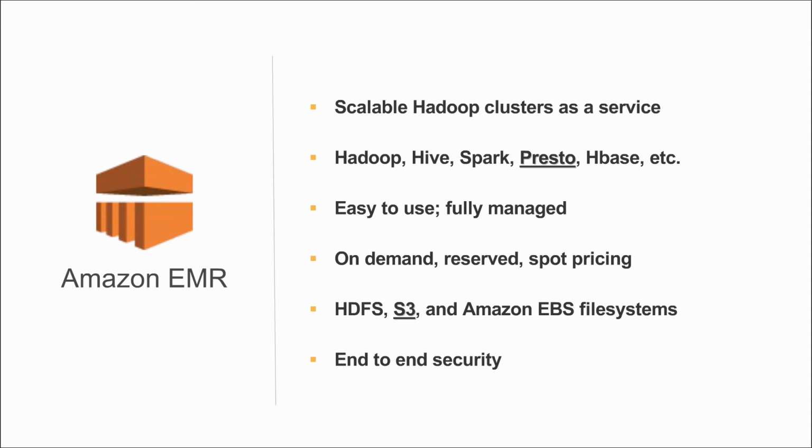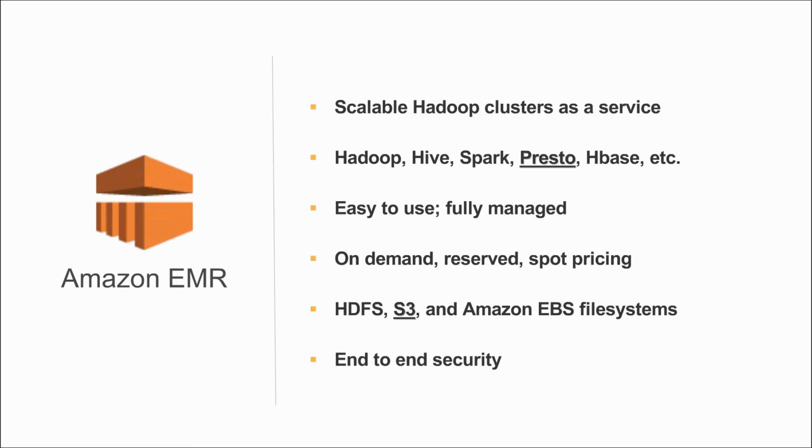You can also, if you're familiar with the AWS command line, spin up an EMR cluster and specify the applications as parameters in that command line call. It's very easy to use and it's fully managed. The simplest version is like a single web page with a small number of fields to select from, and then a button to submit that. At that point, the configuration is done and the cluster starts spinning up. That takes less than a minute to do that configuration. The cluster comes up in about 5 to 10 minutes typically. It's fully managed, so AWS looks after the service, the automation, the capacity, so that you can focus on your workload and getting the analysis or the processing done.